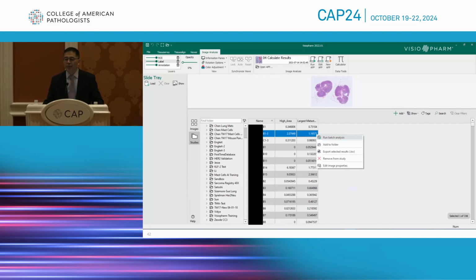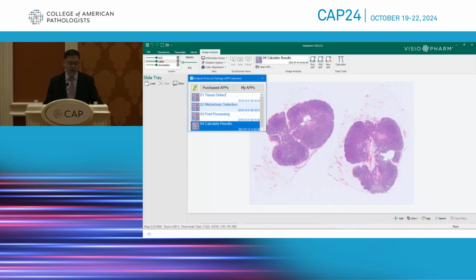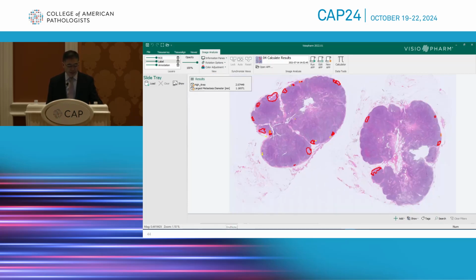So in this AI platform, the whole slide image will be streamed here. So not downloading, not uploading, just streaming. It's a very fast process, no delay at all. In this AI platform, you can then select run analysis. The process involves multiple AI algorithms here. You can select them all at once, or you can select them one by one. I just want to show you the steps, and later on, I have a video to show you step by step. But right now, I will just show you the result.